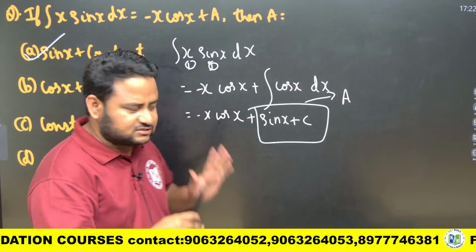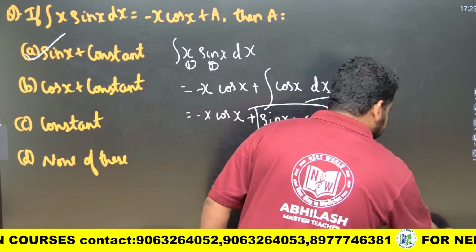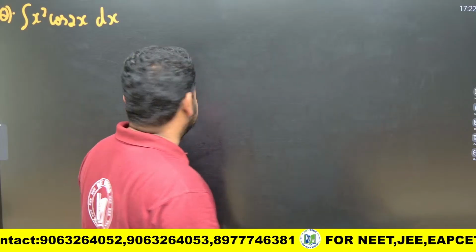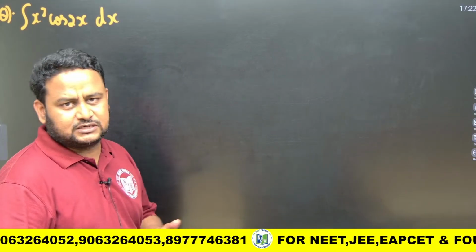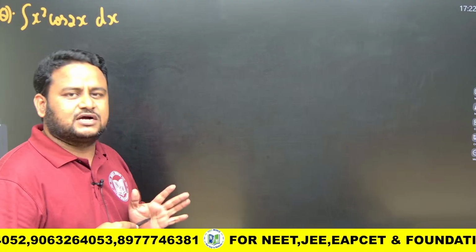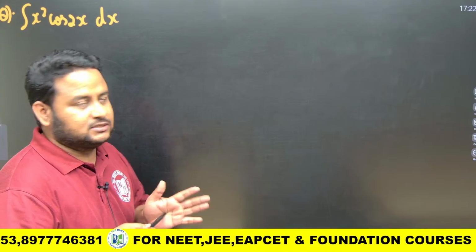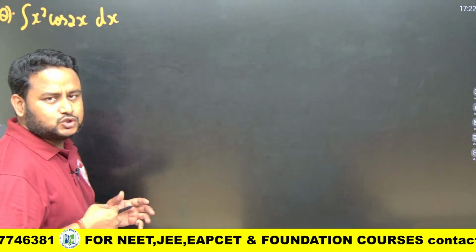Please focus on the class. We will see some wonderful questions being solved in this class. Let us see: integral of x square cos 2x. How to do it? There is a shortcut to solve integration by parts, which I will tell you when we do the shorts. Now see here, x square cos 2x is given. So how to solve this?